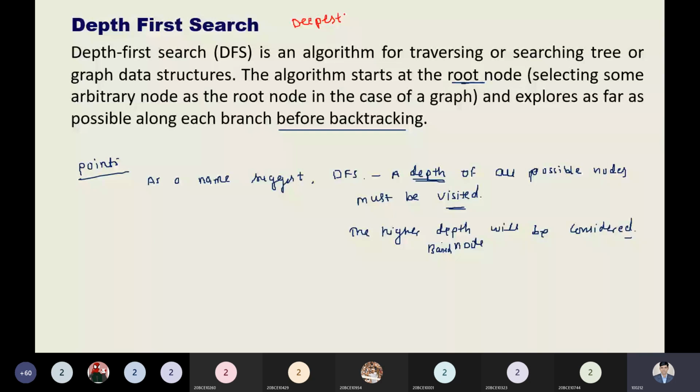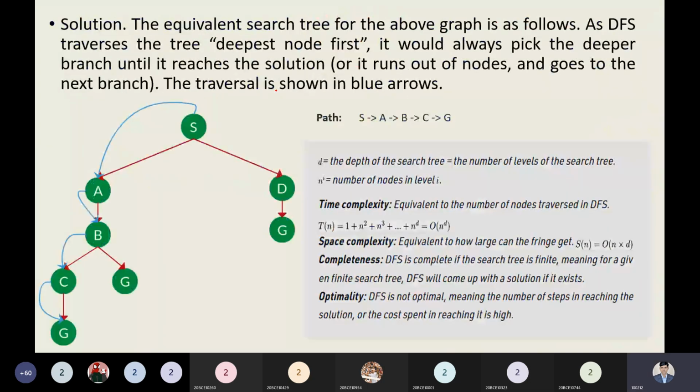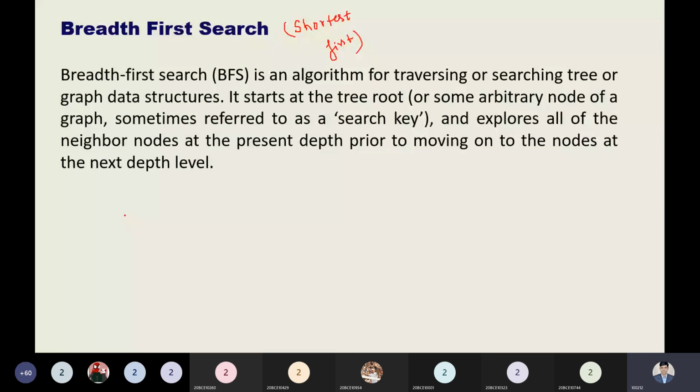Okay. So after understanding the example, we are getting the tricky points. What we have to do. As per the BFS, the breadth first search, telling to us, what is the point we have to keep in mind? So I'm writing here the points. We have to focus on shortest path. Okay. So only this is the simple meaning.